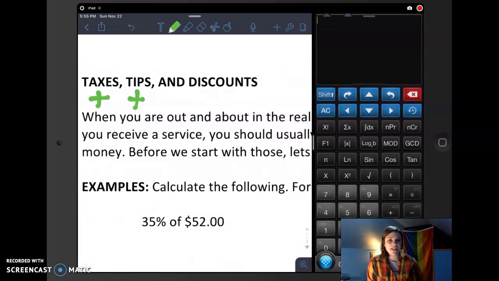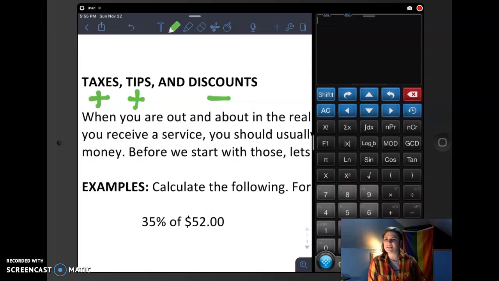And then finally, there's the idea of discounts. So discounts are something that you get, and you see them all the time when you go into Target or the grocery store, really anywhere, even online stores. And that is something that you get off of the total price. So for example, if you got 30% off of something, you would take 30% of the price and you would subtract it from the total. So a discount is something that you need to subtract from the total of the price.